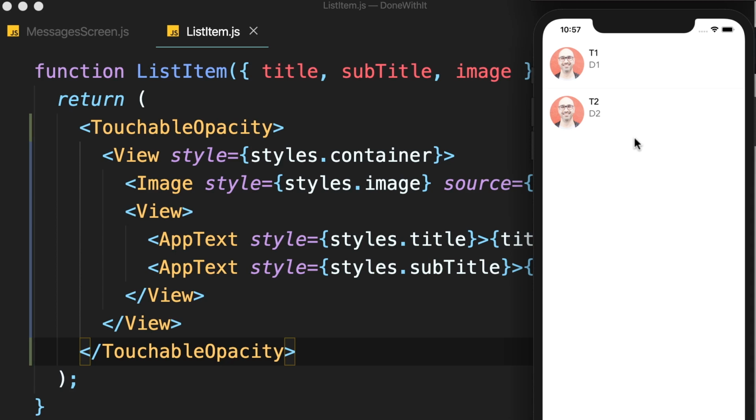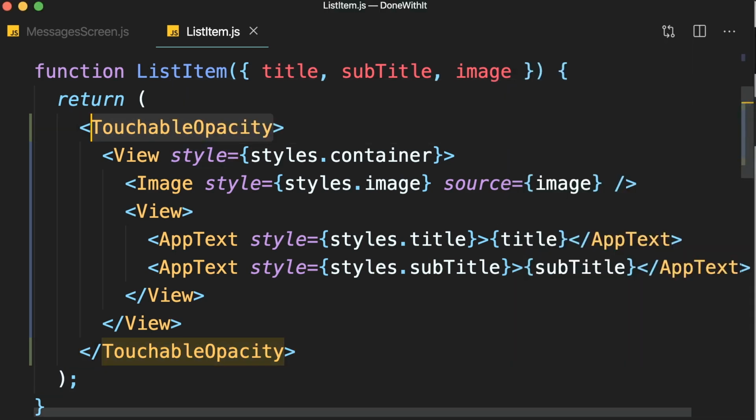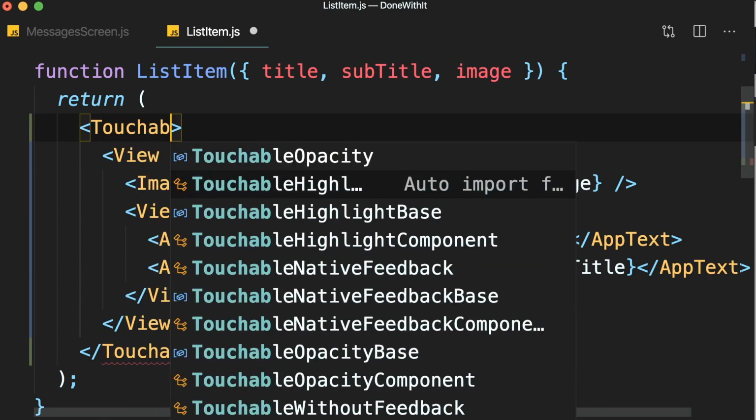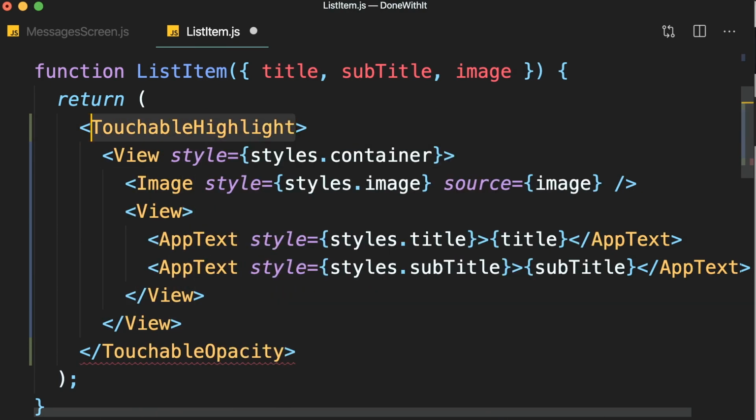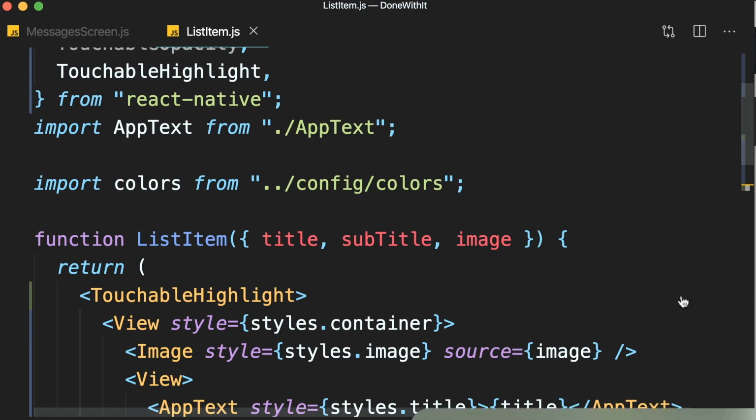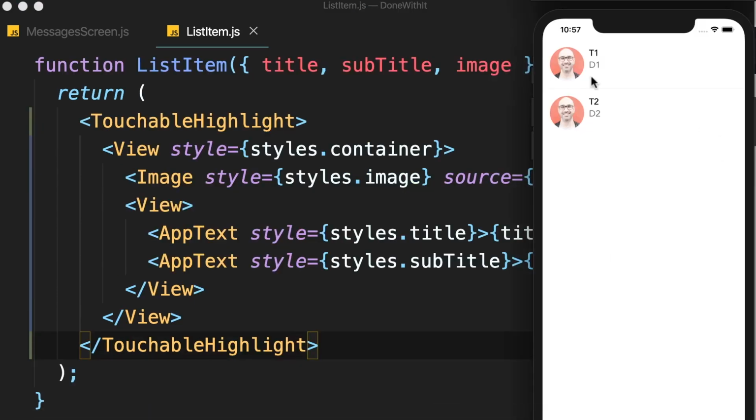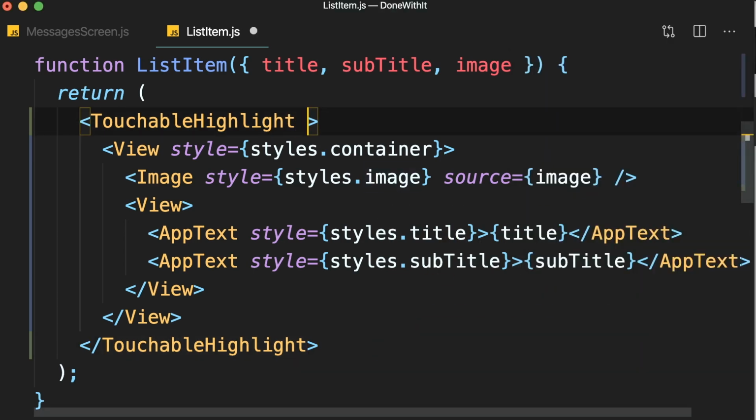So this is where we use touchable highlight. So let's replace the touchable opacity with touchable highlight. Now, save the changes. So back to our app. With touchable highlight, nothing happens unless we handle the onPress event. So here we set onPress to an arrow function.